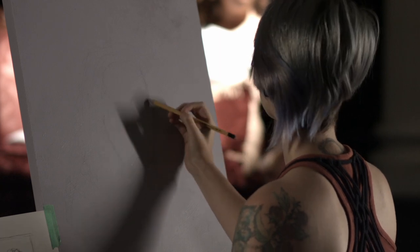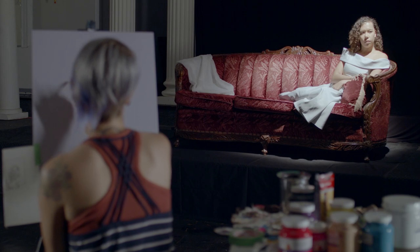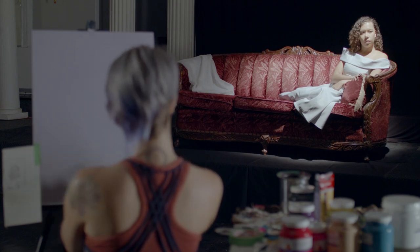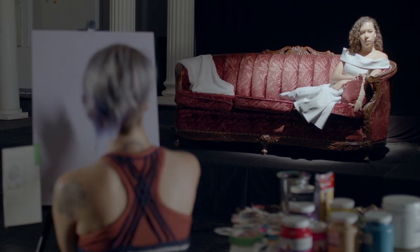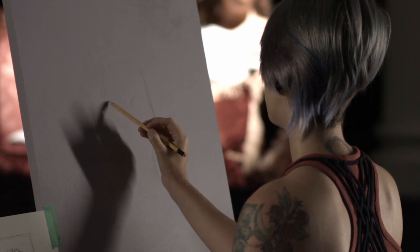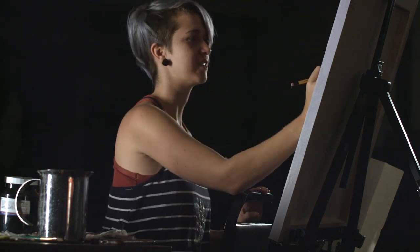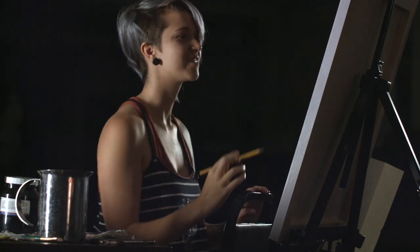Trying to get basically the outline of her eye socket right now. So I start with that before you put the eyes in, because then you know where the eyes go in the skull. You just have to visualize what the skull looks like underneath the skin. It sounds kind of morbid, but it's kind of fun.